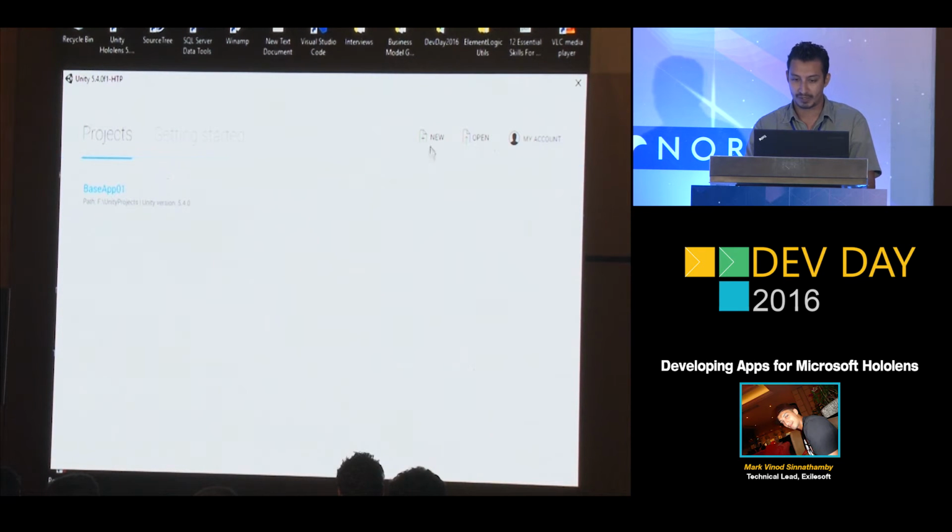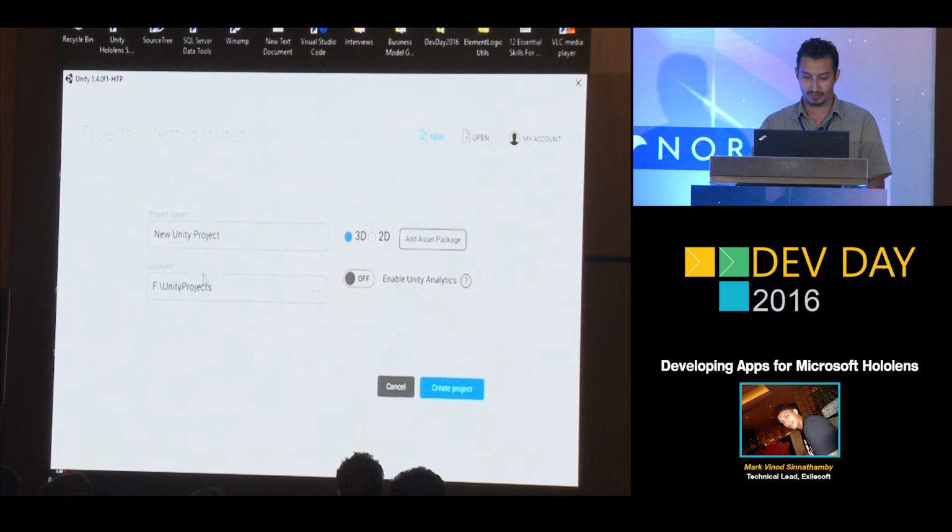And here we are going to start with a new project, with a project space and a project name. And make sure you select the 3D option.